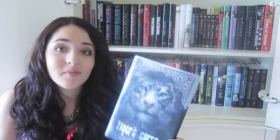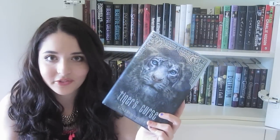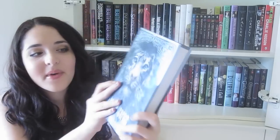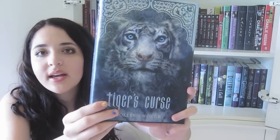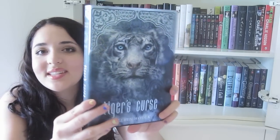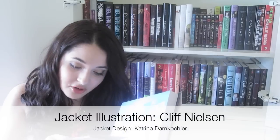There's so much white, which is why it's simple, but just her alone makes the book breathtaking. It has an airiness to it — the sun reflecting off her hair gives her such a beautiful glow. The turquoise with white and some purple on the side makes it very eye-catching. I love how realistic she looks; she's not overly photoshopped. Number 6 is Tiger's Curse by Colleen Hoke — an extremely large book with an amazing cover. The tiger's eyes are like glowing and staring right into your soul. The jacket illustration is by Cliff Nielsen and the jacket design is by Katrina Dam Coleher.